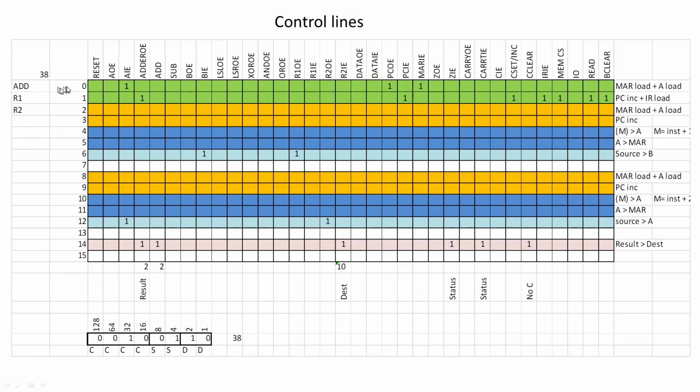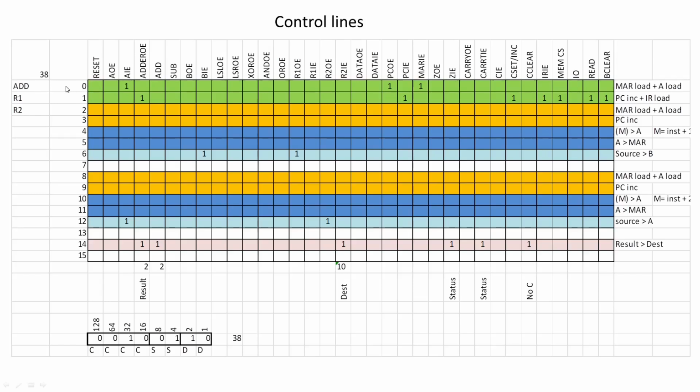So we start with T0. T0 and T1 are exactly the same for every instruction. So when you very first start, your instruction register will have a 0 in it, and your T state will be 0. Seeing as every instruction is the same, it doesn't matter what instruction the instruction register thinks is coming through.